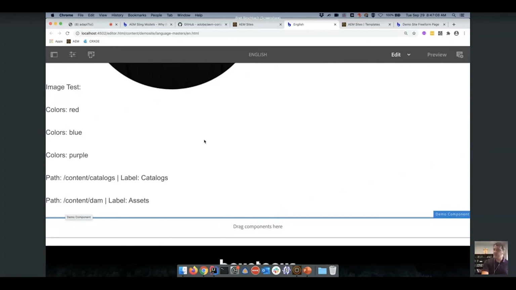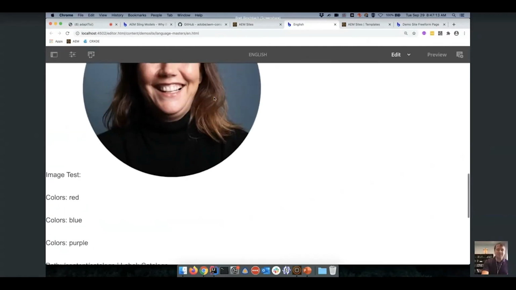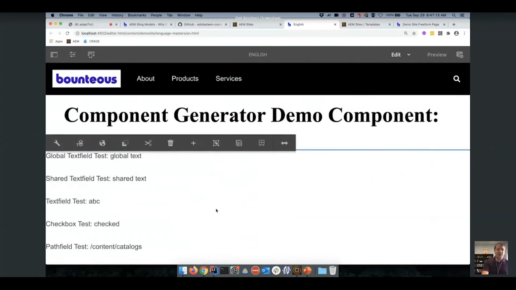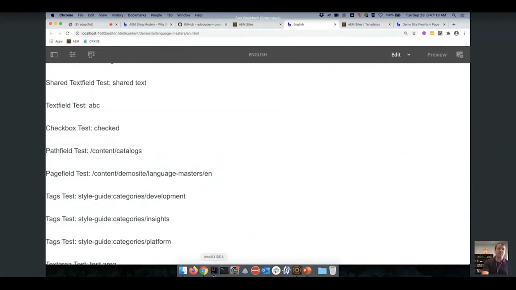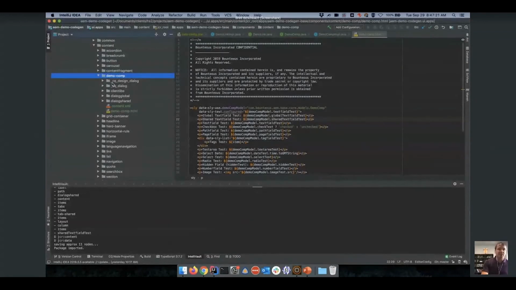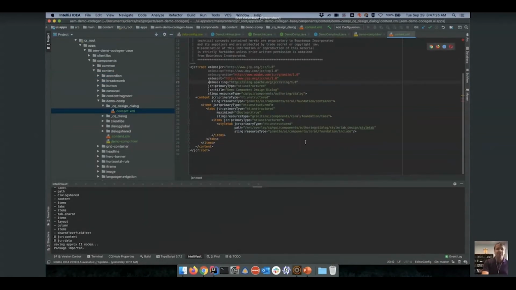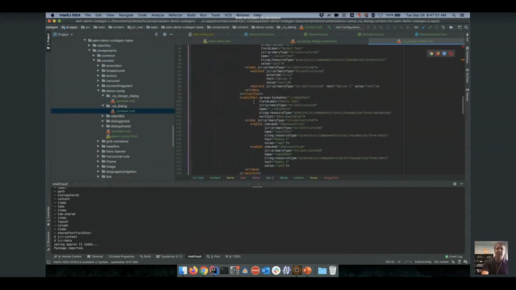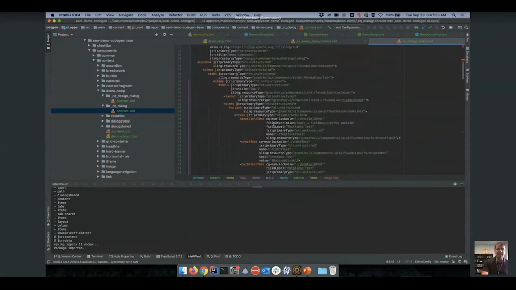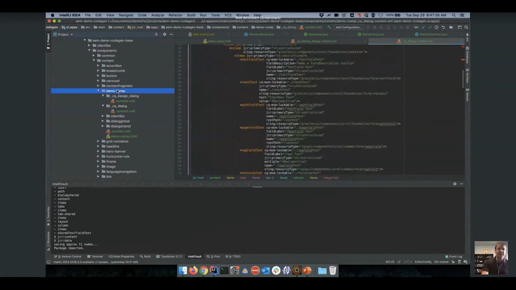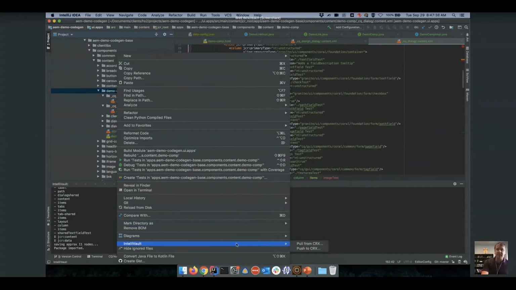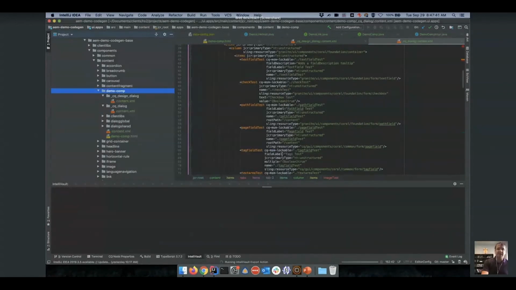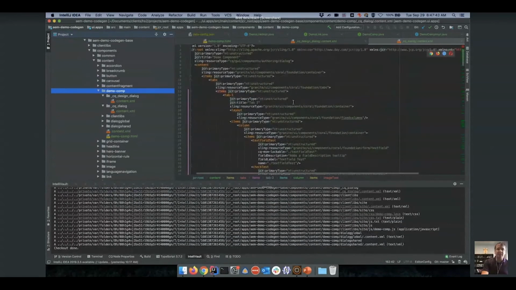So this is really kind of cool. I know this component isn't the most sexy component in the world, obviously, but what it's done is it's done all the boilerplate code for you, and you get to pick up just where you need to pick up. So if we take a look real quick at what's all in here, we got the design dialog. If we were to go to the editable template, we'll see that it already has a style tab that's fully written for you. The regular dialog. So first thing you'll see here is it might not be formatted exactly the way you want it to be formatted. So here's a real quick trick that you can do. Since this is deployed to AEM, if I go ahead and just pull it from CRX, it's going to then reformat this in the pretty way that CRX wants it formatted.